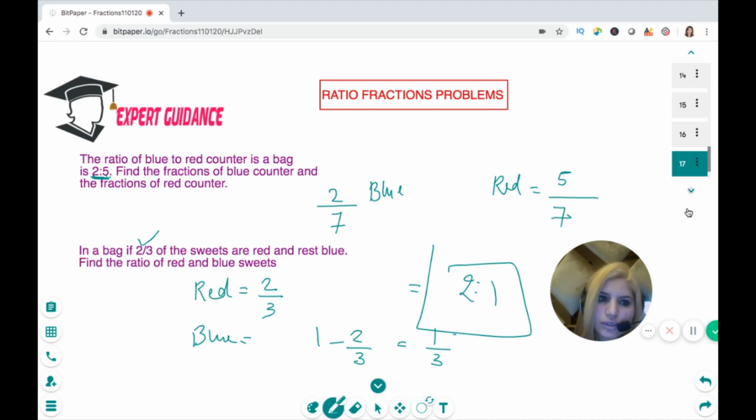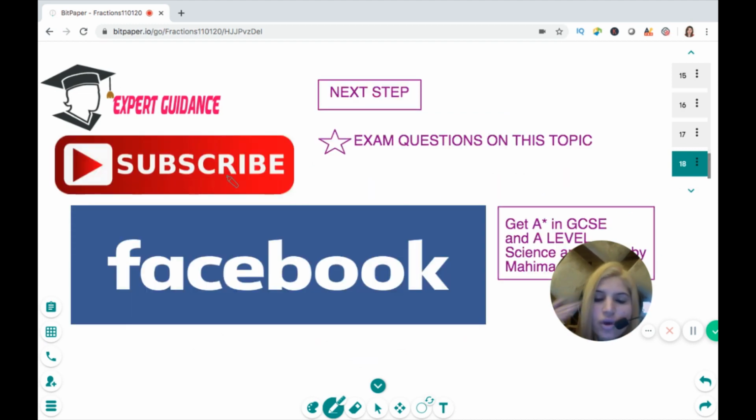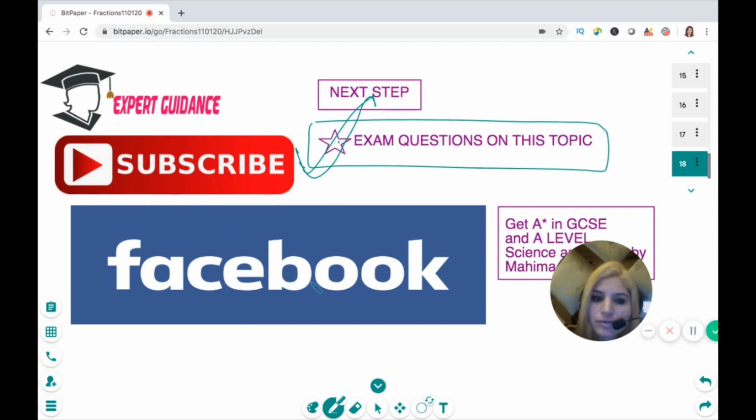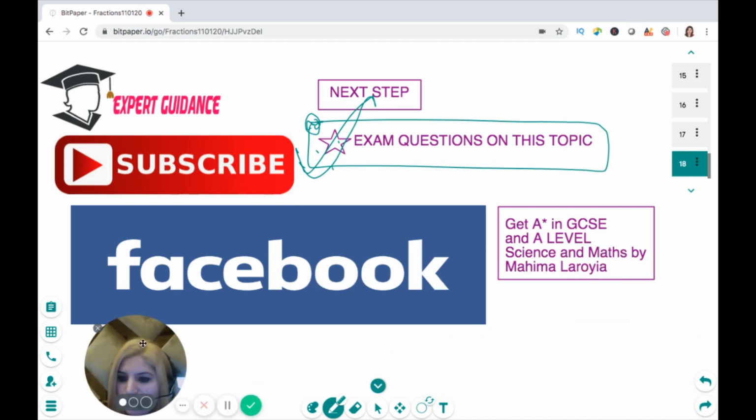Now that's all you need to know in the fraction topic. Now we have covered everything that you need to know. So what would be the next step? The next step is do all the exam questions on the topic of fractions. Now where will you find these exam questions? The link is mentioned in the description box below. You can find all the exam questions on this topic and you need to try that. Very, very important. Okay, and you can also come to my website and get the questions on fractions. Okay, and also check your specification to make sure that whatever is there in fractions is crystal clear to you.